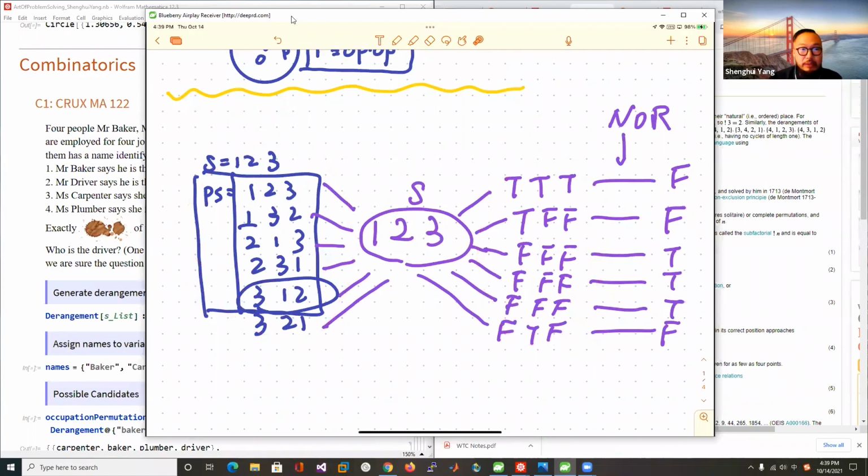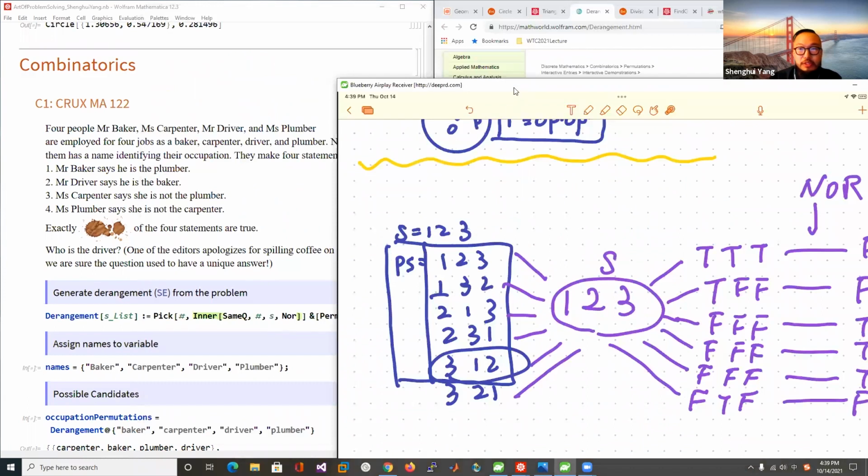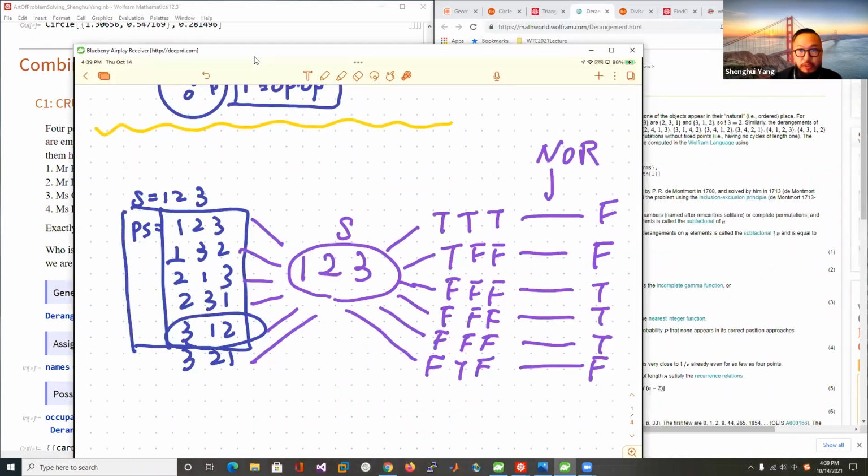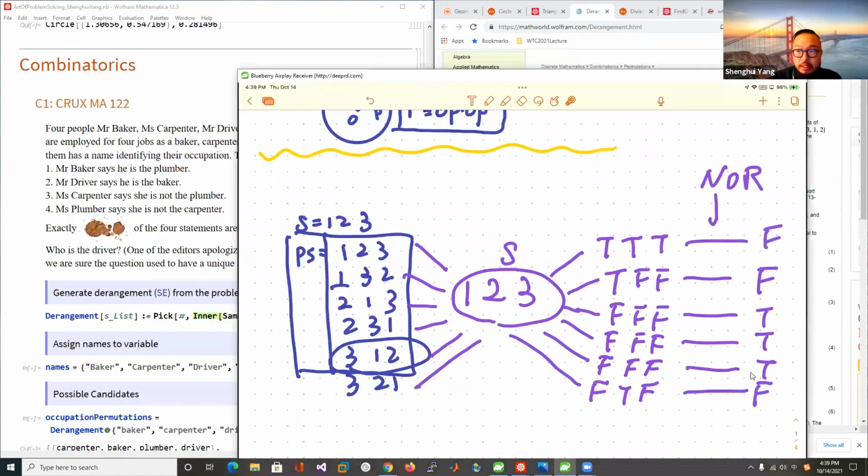Then you apply the NOR function here. NOR says if there is anything true in the list, it returns false. So the only way to get true is if everything is false, false, false, which gives you true, true, true here. So this eventually picks out all the permutations that are derangements.